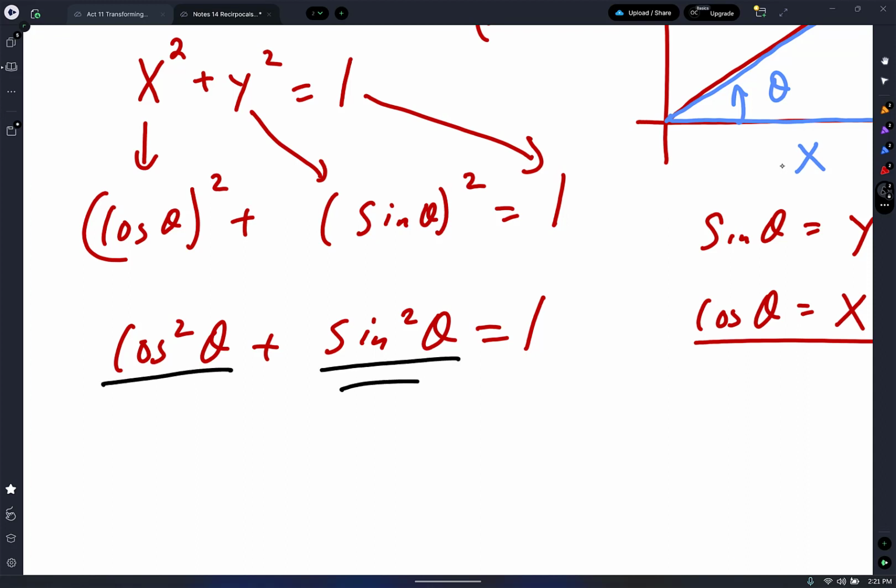Half joking, half kind of serious. This cosine squared plus sine squared equals 1, guys. Valentine's is coming up, and here's what you're going to write. You're going to write a poem, and if they don't get it, just break up with them. Here's what you're going to write in that poem. You're going to say that you're cosine squared and your significant other is sine squared, and together you guys are 1. And if they're like, huh? Just break up with them. Get yourself an upgrade, you know?